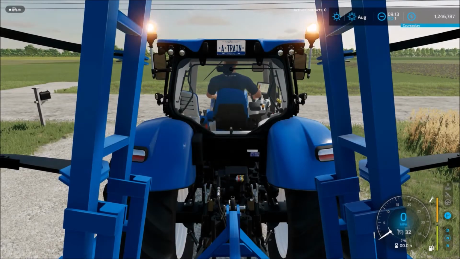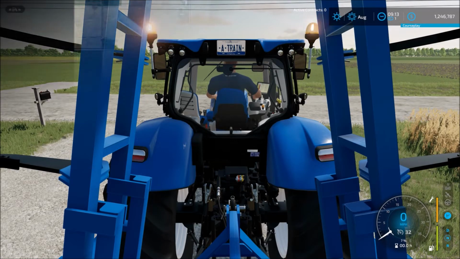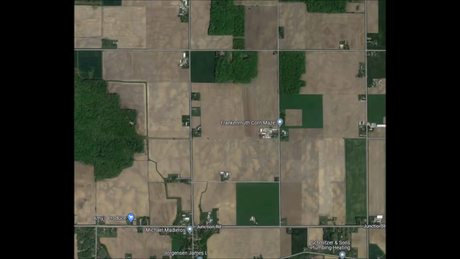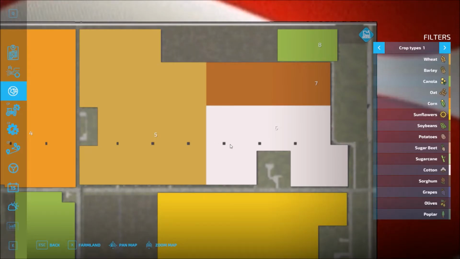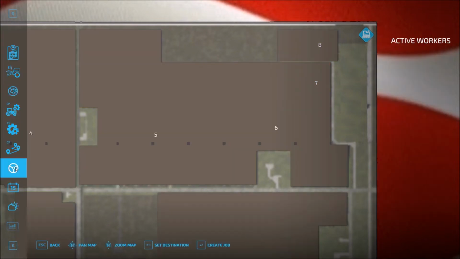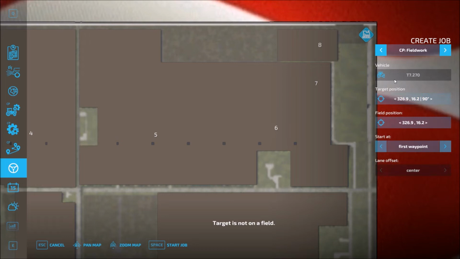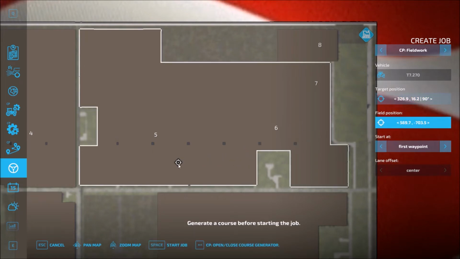Let's switch over to the Frankenmuth, Michigan map. Here you'll see the area on Google Maps. What it looks like in real life was used for the basis. Our focus is on fields 5, 6, and 7 in the upper right corner, and we'll zoom in here where you can see it's very hard to differentiate between the 3 fields. Likewise, the computer has kind of a hard time doing so, as the gaps between them are rather narrow. We try CoursePlay, all 3 are showing joined together.